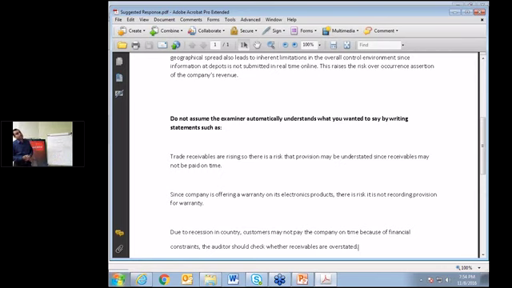So for example, the candidate has assumed that because there is a recession in the country, the customers will not pay on time. Not all customers are going to be like that, number one. Number two, is the industry in which we are operating actually going to be hit by this recession? Because there are certain products, the demand for which remains the same, whether there is a recession or no recession. For example, the demand for flour and wheat and rice, basic items that are used for living, eating.